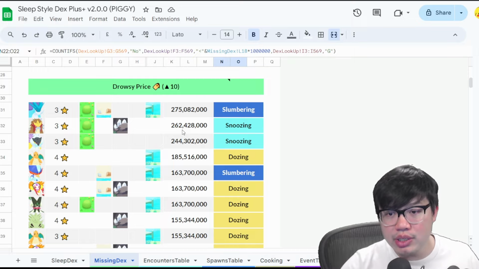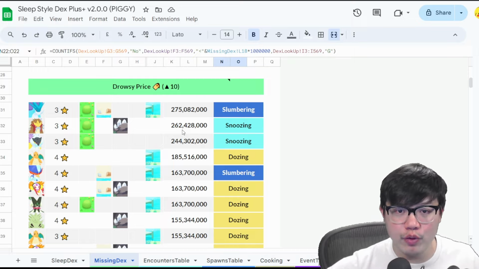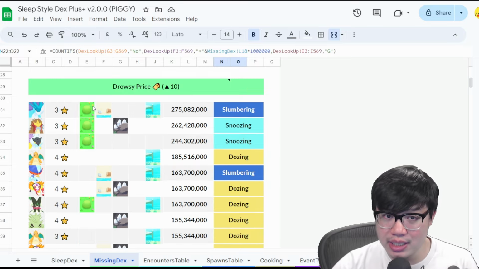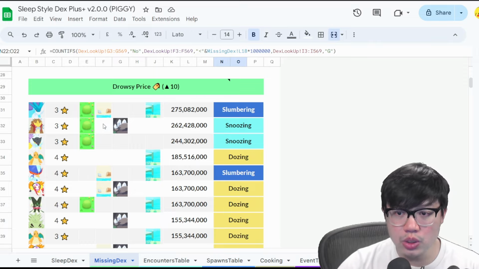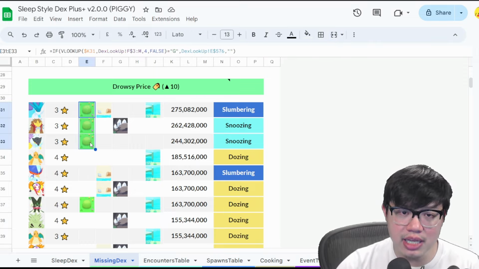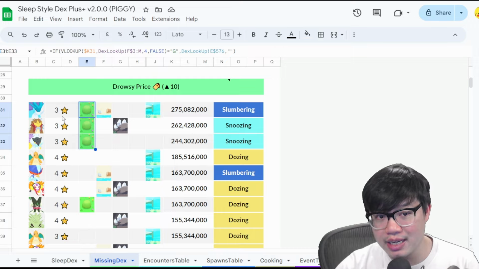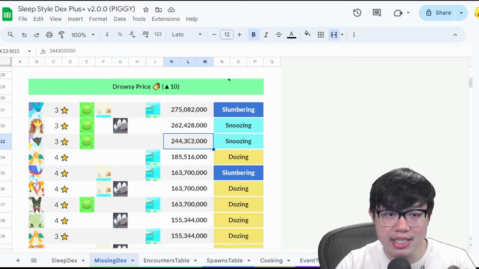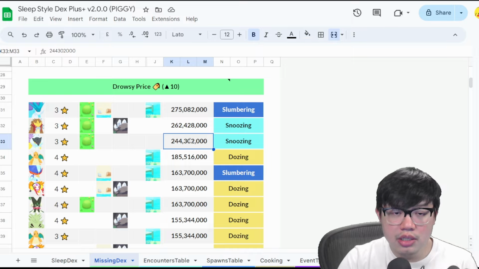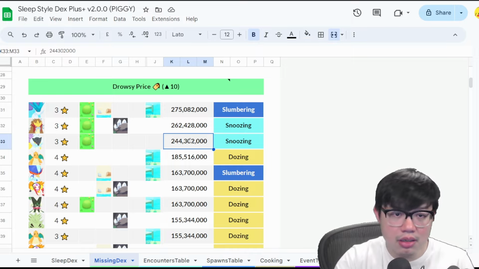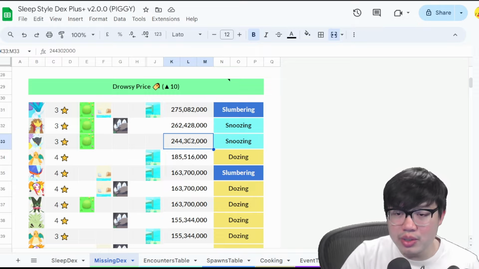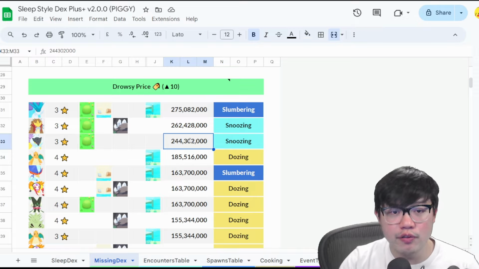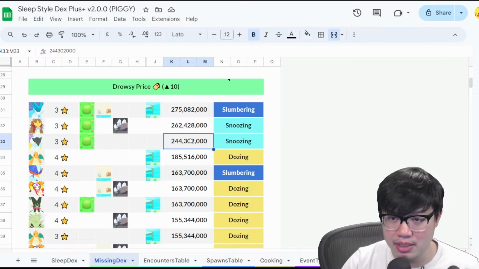Let's say I can hit 300 million drowsy power by halfway through the week. Well, which area would I benefit most from? It would definitely seem like a good idea to go to Green Grass Isle because, well, all three legendaries have a boosted chance to spawn if you haven't encountered their three-star style, like Piggy. The problem Piggy currently has with that is that she doesn't have any Master Biscuits to spend on them. So making them spawn now may not actually benefit her that much. Sure, she'll get some Dream Shards, but perhaps it would be better if she saves this encounter for another time when she actually has a Master Biscuit with her.